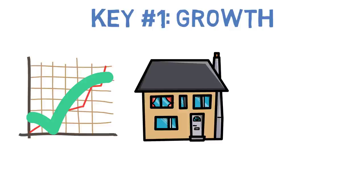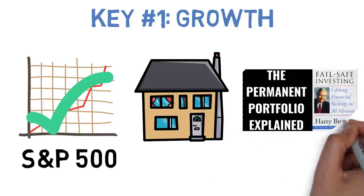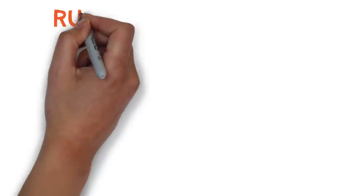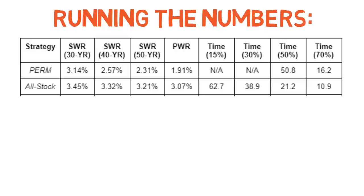Let's see how much an investing strategy focused on long-term growth fares against one that doesn't, by comparing an all-stock strategy represented by an S&P 500 index fund to the much more conservative permanent portfolio, which puts 25% of its money toward each of a total stock market index fund, long-term treasuries, cash, and gold. We'll look at data going all the way back to 1927. Based on the data available and assuming a 30-year drawdown period with expenses rising at the same rate as CPI inflation, someone investing in the permanent portfolio would have a minimum safe withdrawal rate of around 3.14% before investment expenses and taxes. Over a 40-year period that rate falls to 2.57%, over 50 years it drops to 2.31%, and the perpetual withdrawal rate falls to 1.91%.